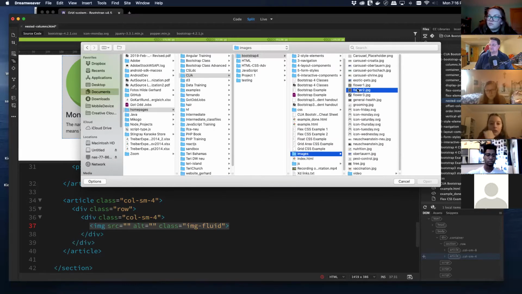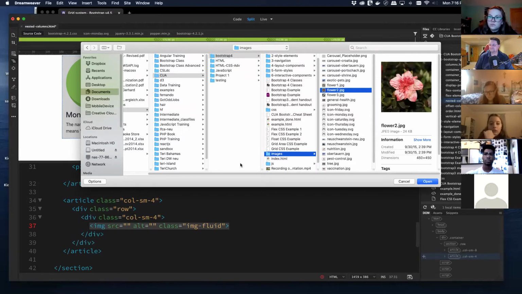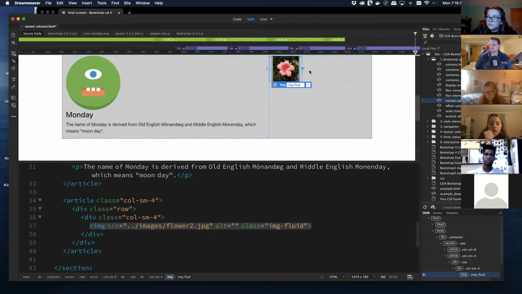Let's pick a flower. Okay, so now in here we see we have a row, and for the 4 grids that I have here, just the space where I can do then something with the remaining 6 grid columns.